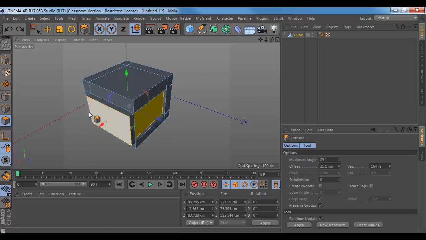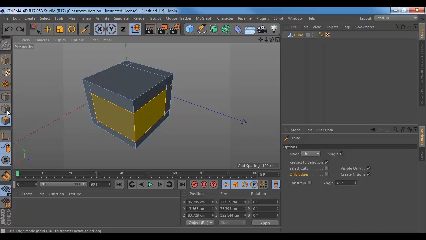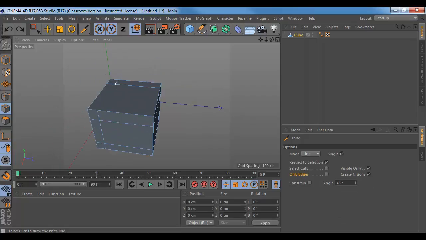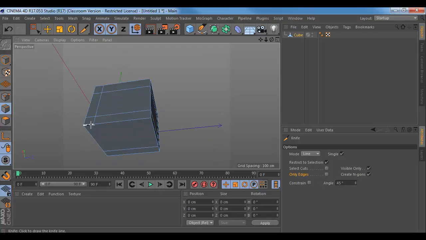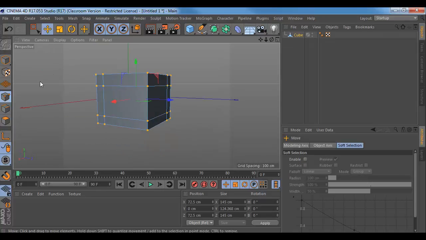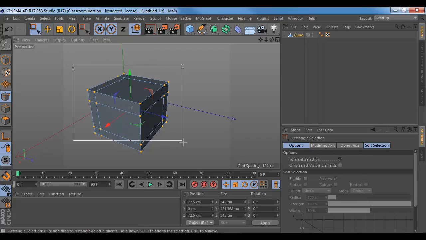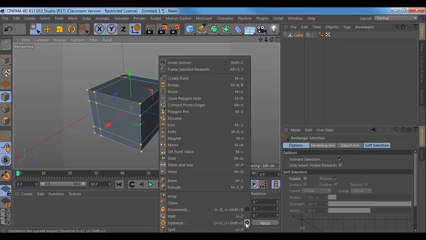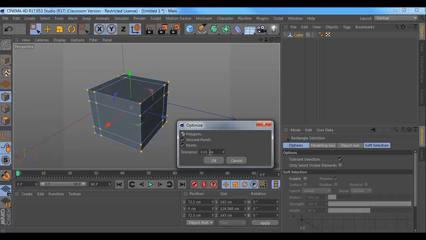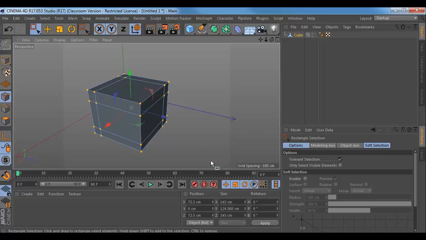All right. Oops. I'm totally messing this one up. Let's go back to my cut tool and drop this back in. Back to here, back to here, back to there. Good. Okay, back to points. Grab everything, and I'm going to optimize. I'm going to turn this up just a little bit more. Let's just do 1. There we go.